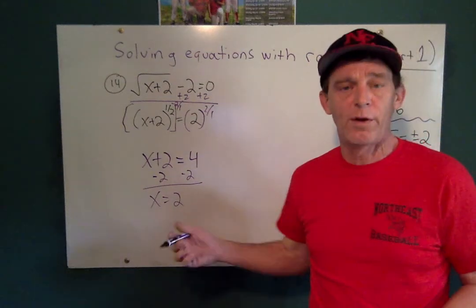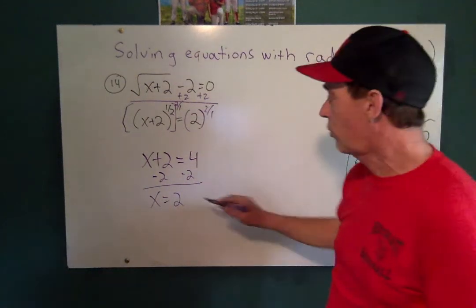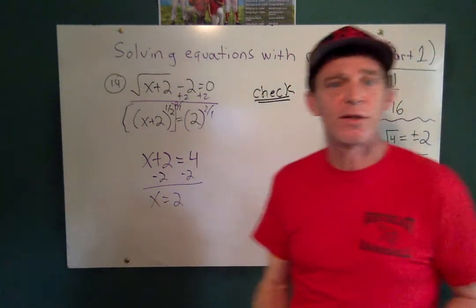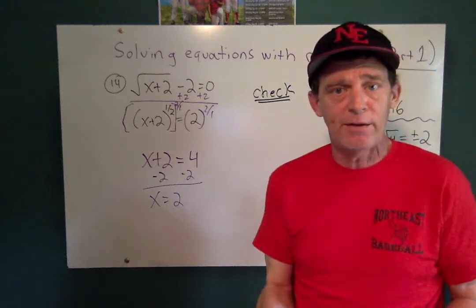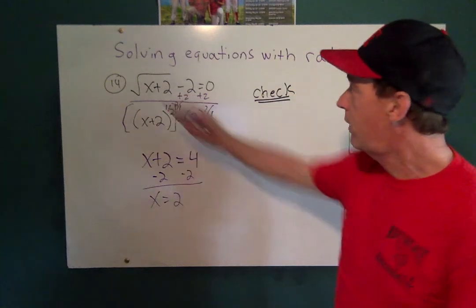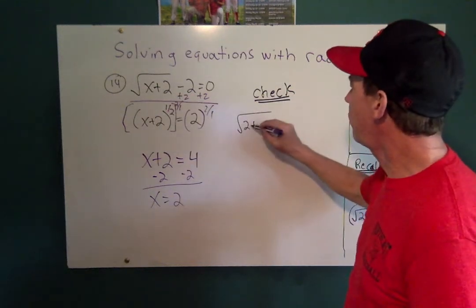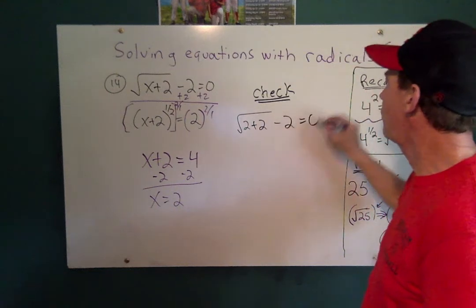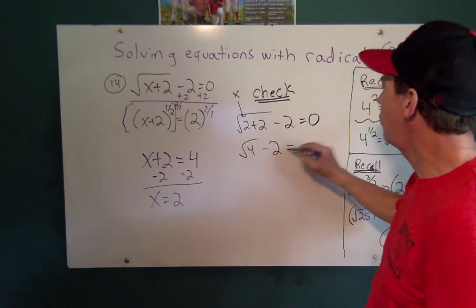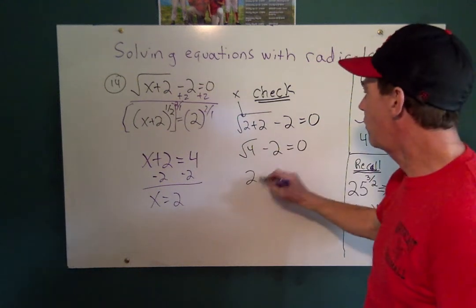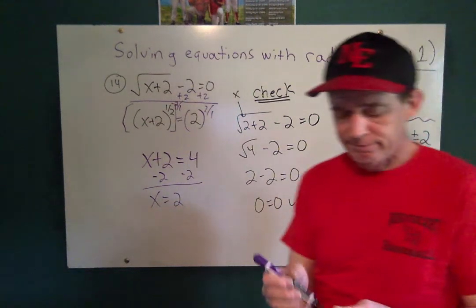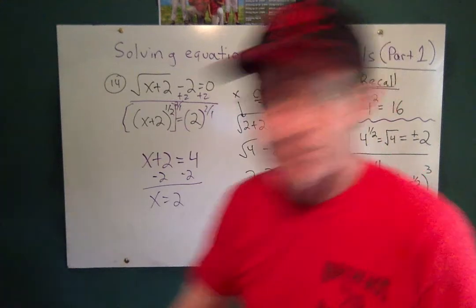Now what we're going to do is we're going to check our answers here. I should have done that for the first one. I'll go back and plug the number in to show that it works. But let's do our check here, because like I said, you can actually end up getting extraneous solutions, and that will be in this section. Answers you get mathematically that actually don't make sense when you plug them back into the equation at hand. So we'll check. We'll plug in 2 back in for x. The square root of 2 plus 2, and then minus 2 equals 0. I'm simply plugging in for x. And then that's the square root of 4 minus 2 is equal to 0, which is 2 minus 2, which is 0. And that's basically how you check. Next.